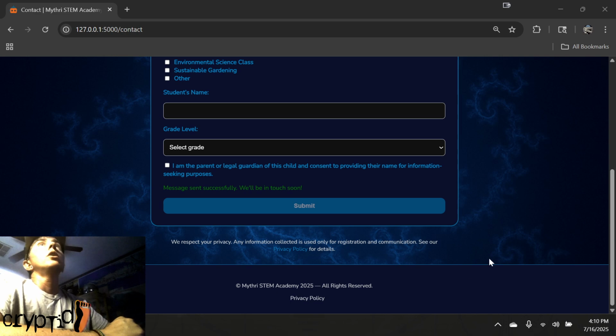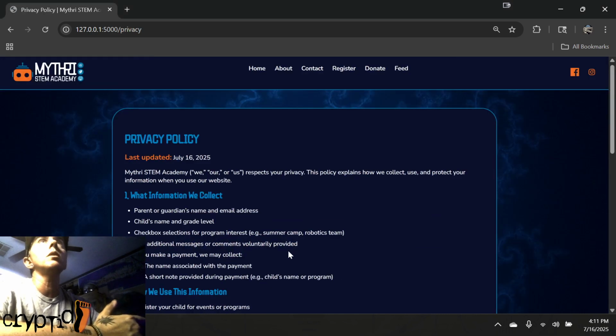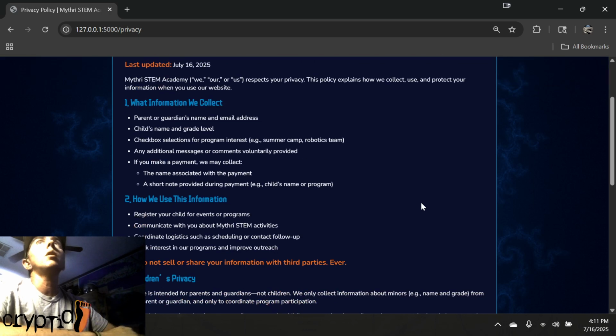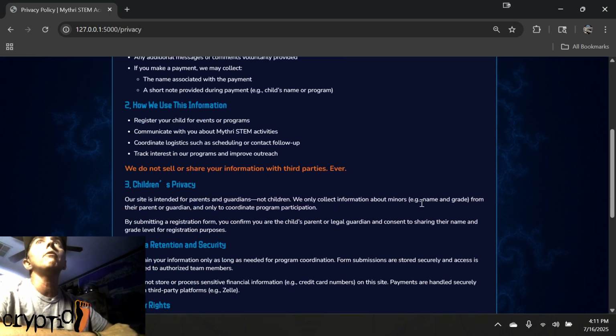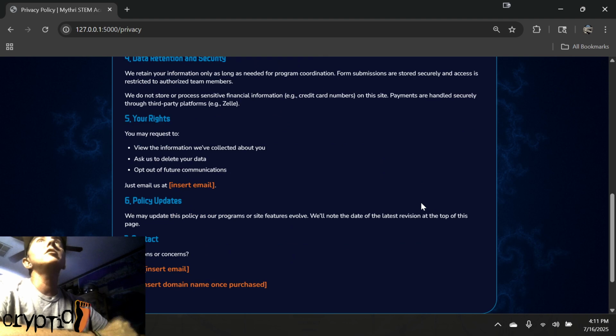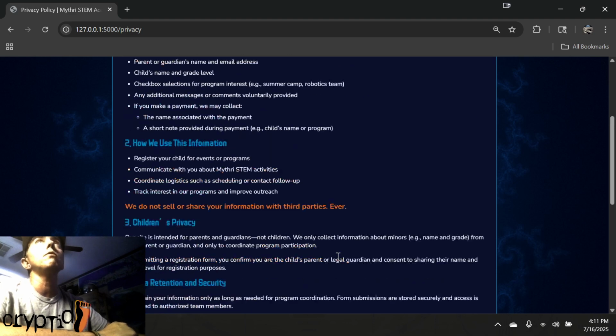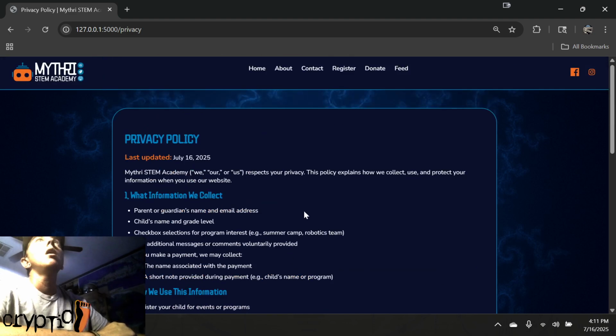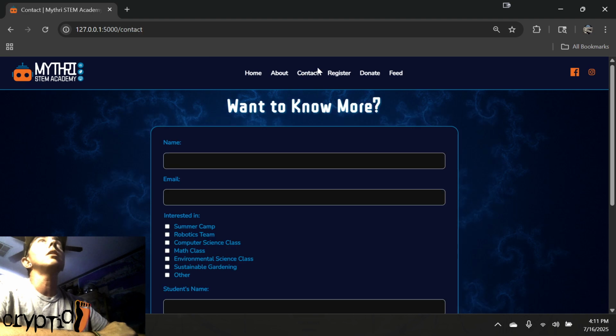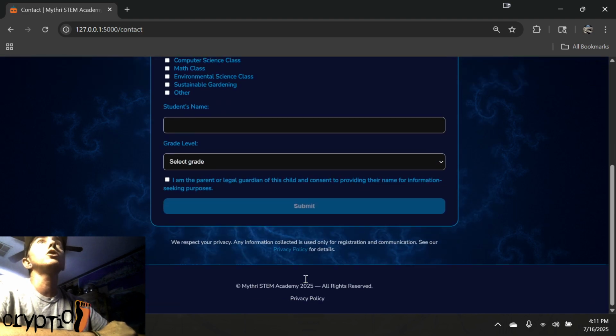Cool. Going back to the browser, it's really important that we have a privacy policy enacted. Again, since we're collecting information within the form about potentially minor children. This is just dummy privacy policy language that I've put in here. It needs to be reviewed and updated and filled with appropriate contact information for people within the organization. But that does exist there for folks to check out if they're curious about where this data is going.